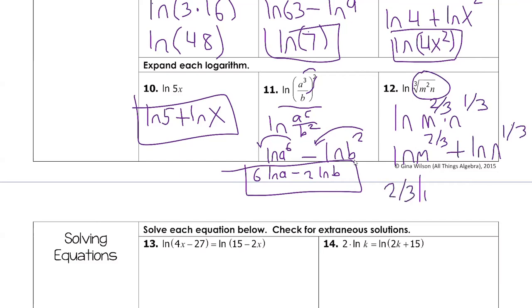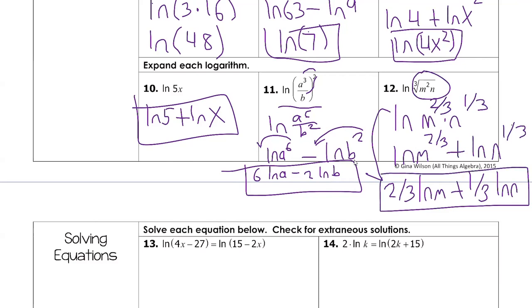And like I said, if you're doing these on your own, I'm writing each step individually, but if you want to do multiple steps at the same time, like if you could go straight from here to here, that's totally fine. Eventually when we have our quiz over these, if you can do some steps in your head, I don't need to see each individual step. I expect some of you to be able to do, oh, I'm going to separate it with an addition sign, but then I have to move the power in front. Some of you can kind of do parts of it in your head without writing it out.